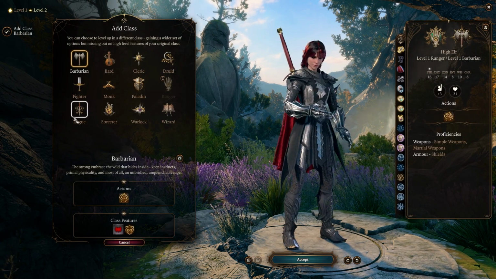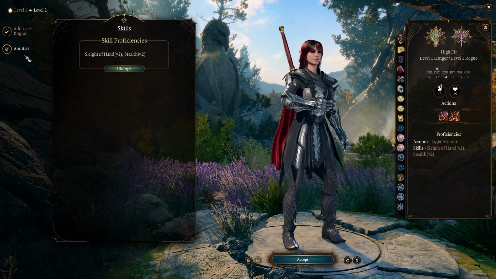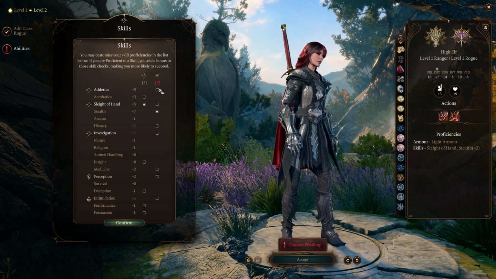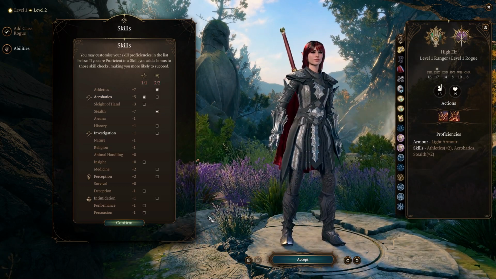At level 2 we multiclass into Rogue for Sneak Attack. Sneak Attack gives you a massive damage boost which already allows you to one-hit certain enemies right from the start.